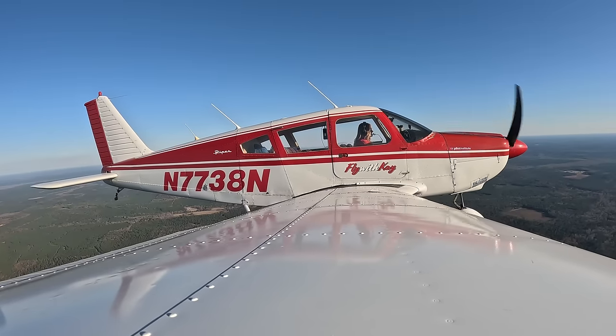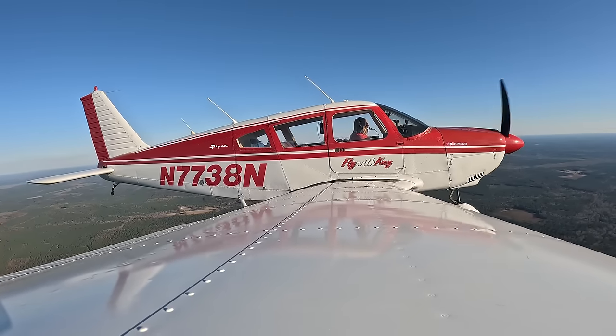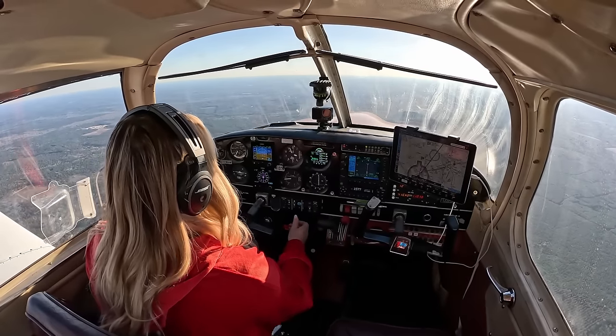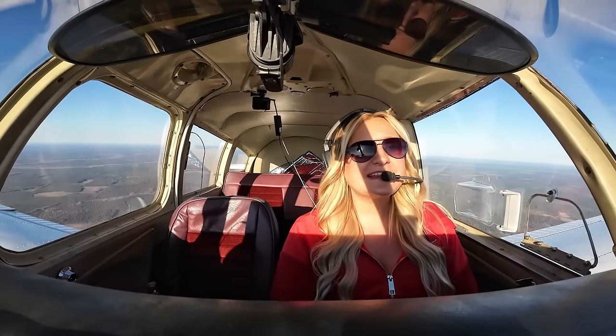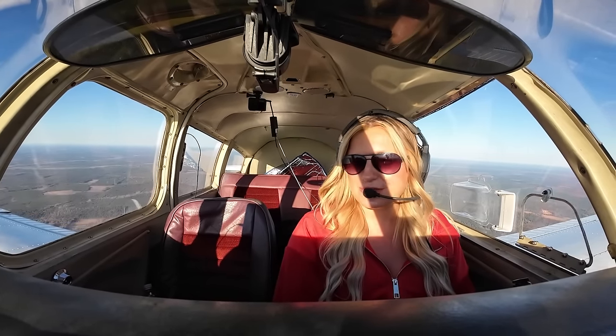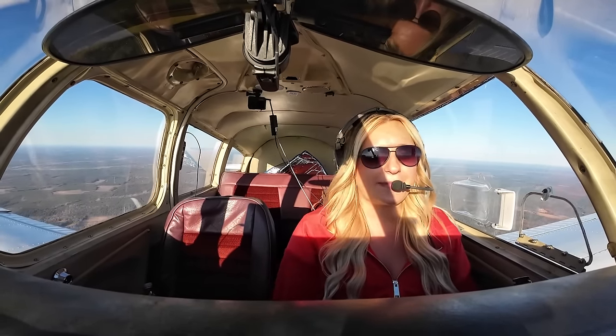All right. Feeling good about that. He gave us the NOTAM, so we're looking good there. And we are descending down to 2,000, but because we are still 20 miles away from the field, we're only going to descend at about 100 to 200 feet per minute. Once I get the field in sight, I'll feel much better, and then we can continue that descent all the way down to that 2,000, and then ultimately our traffic pattern altitude.